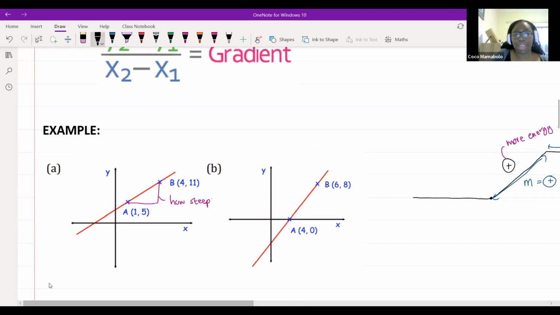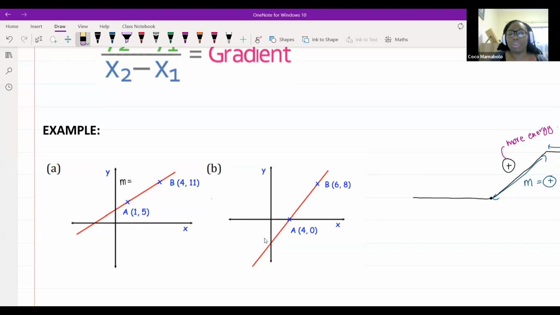So now if we look at this gradient over here, do we notice our graph is going up, right? It's heading up. We're definitely going to use more energy. So should my gradient be positive or negative? It should be positive, correct. Thank you, Vanessa. Lovely. Our gradient is going to be positive. We know that. So how do we use the gradient formula then?